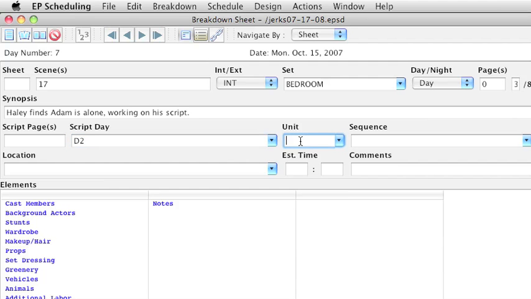Unit is generally left blank unless you're doing second unit work, and then you're going to tag with second unit. Otherwise, it's not a field that you really need to fill out for first unit stuff. We all assume that anything that is not tagged is first unit. The kind of things you want to put in there is if you're going to do pickup photography or stock footage or anything else that is not really going to be part of the main action and doesn't require any actors, dialogue, or anything like that, or just establishing shots.